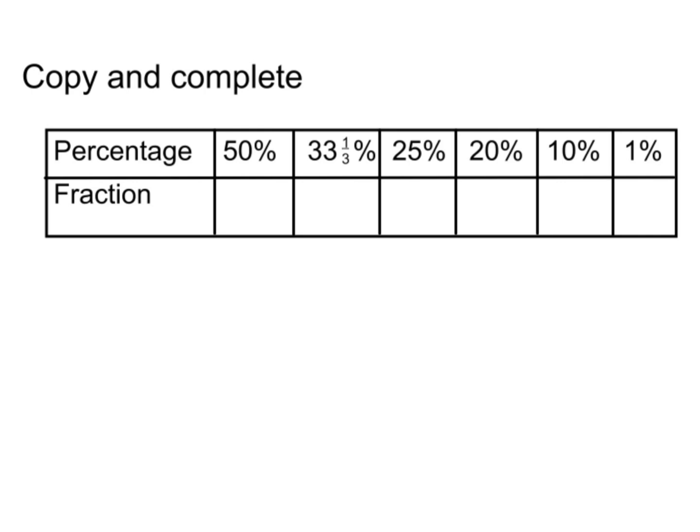For example, 50%. Most people can tell me straight away what 50% is. For whatever reason, they've heard it before or seen it early on. 50% is a half. The reason you're getting a half is because percent is always out of 100, and two lots of 50 make 100. Therefore, we divide by 2. So the method for 50% is dividing by 2, or we could say it is a half of the amount.